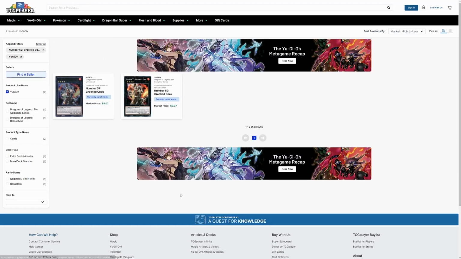So yeah, for 37 cents, we're putting in three of this. We're going to play the lock. That's going to be over a dollar for those Crooked Cooks, but how far over a dollar? So that's 90 cents plus another 21, so that'd be $1.11. Cool. Let's get in our Crooked Cooks. Three copies of Crooked Cook for the soft lock.